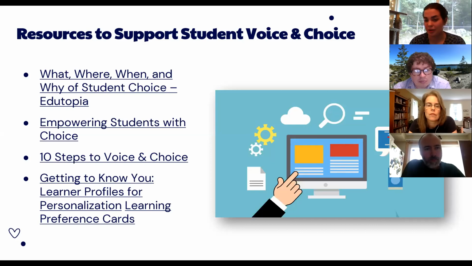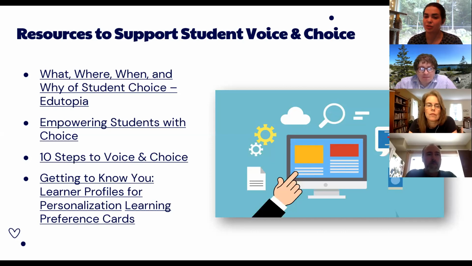I found that really empowering because I think it can be really easy to get overwhelmed with this process and then feel like you're also losing control. And of course, control may not be the best word, but you're losing reins of your class. If you provide them with too many choices, too much voice, then you can kind of feel like they're drowning out the teacher voice, which is also super important in this environment. So I think that having something like these 10 steps can be really helpful in trying to scaffold that and prevent it from getting too big.